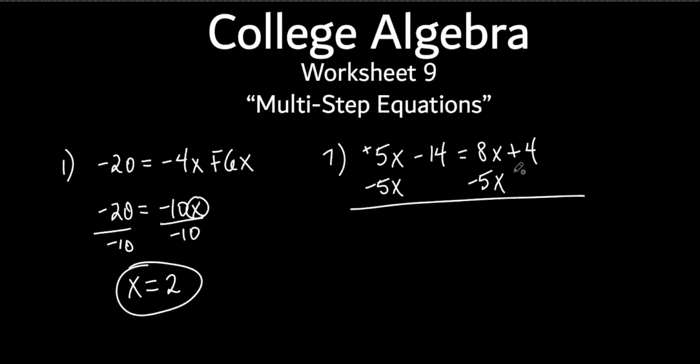So what I'm going to do is take the number over here and put it on the other side in the same step. Right? Is that going to bother you if you do that? So look, I canceled out the x's on the left side. I got the x on the right side. Now I'm going to take this 4 and put it over to the left side. So how do I get rid of that positive 4?